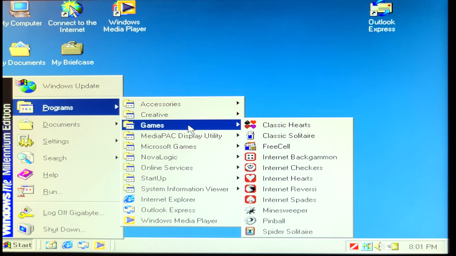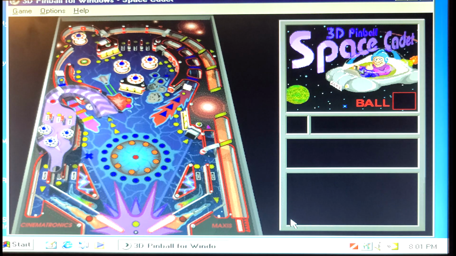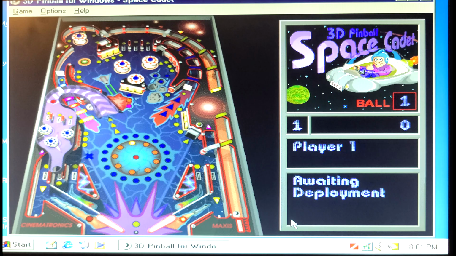And to my surprise, looks like Windows ME has Pinball on here. You know, I always find it really weird how Windows 98 Second Edition doesn't come with Pinball, but the video where I showed off Windows NT 4.0 has a version of Pinball in it. That is so bizarre to me.